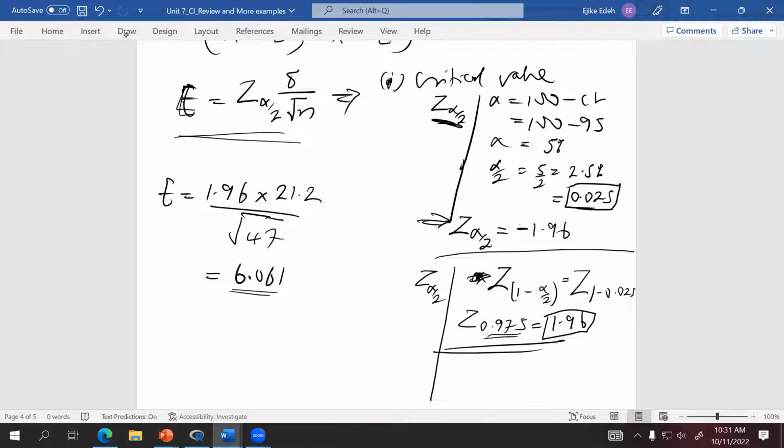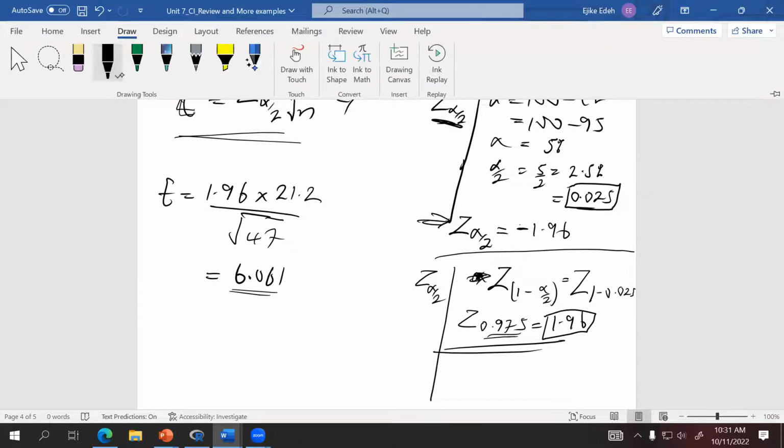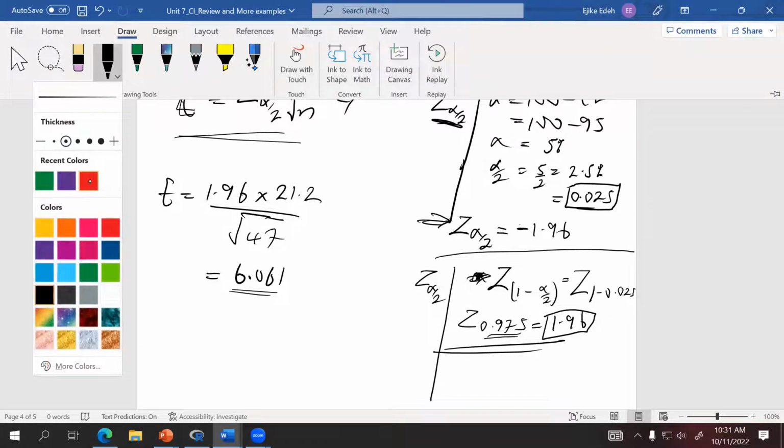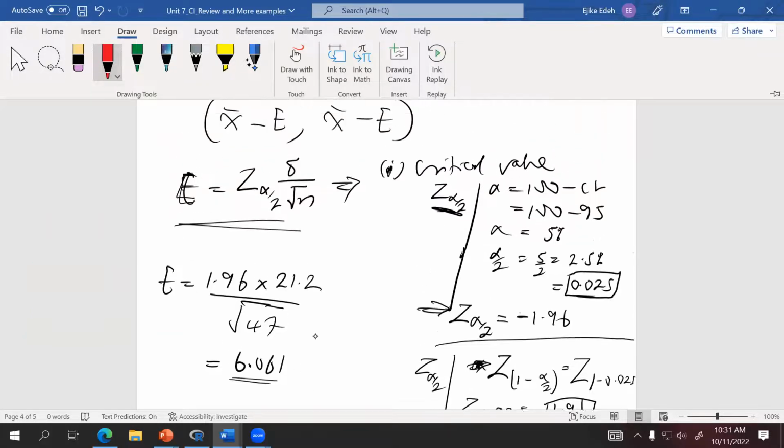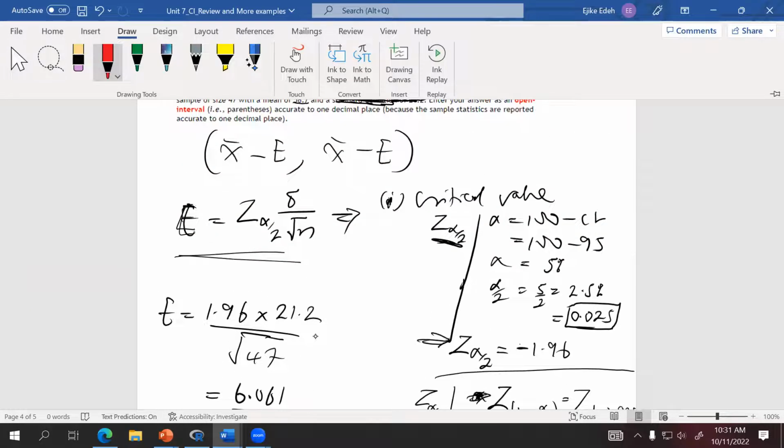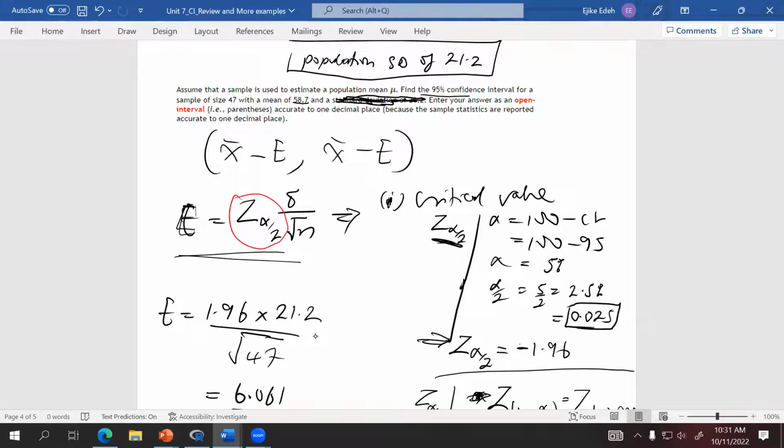Okay, so once you got your margin of error, you are really done, right? Remember, the question is confidence interval, not margin of error, but I've broken it in parts this way so you pick up the concepts. First of all, we solve for the critical value, and when we got the critical value, we combine it with everything to get the margin of error, right? But the formula we're interested in is this one. You already have everything you need.